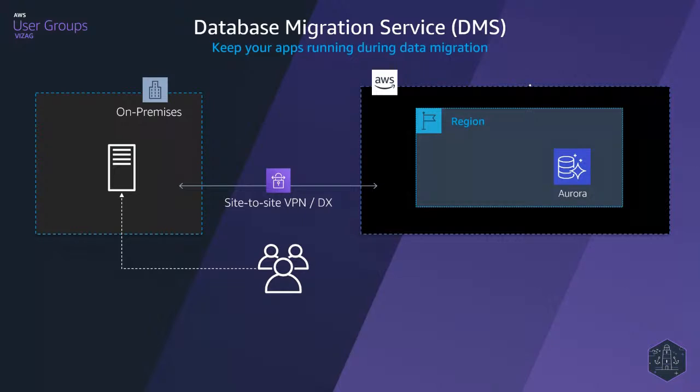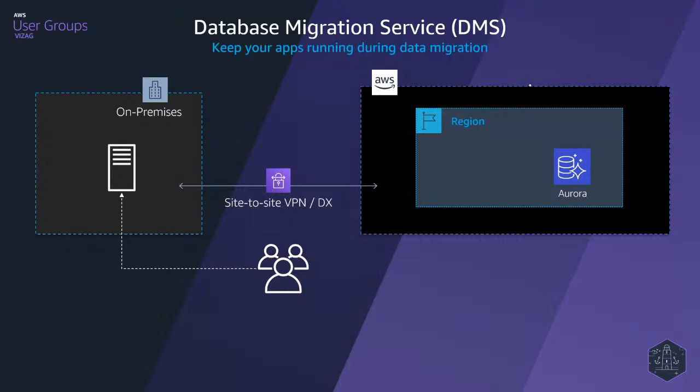This you can use for migrating your database from on-prem to AWS. Or let's say you already have a database running on AWS and you want to migrate that into Aurora. You can use the DMS. Many other options. Even if you want to migrate your database outside, you can use the DMS service. Essentially, the DMS service is a service which lets you move data from one point to the other without any interruptions.